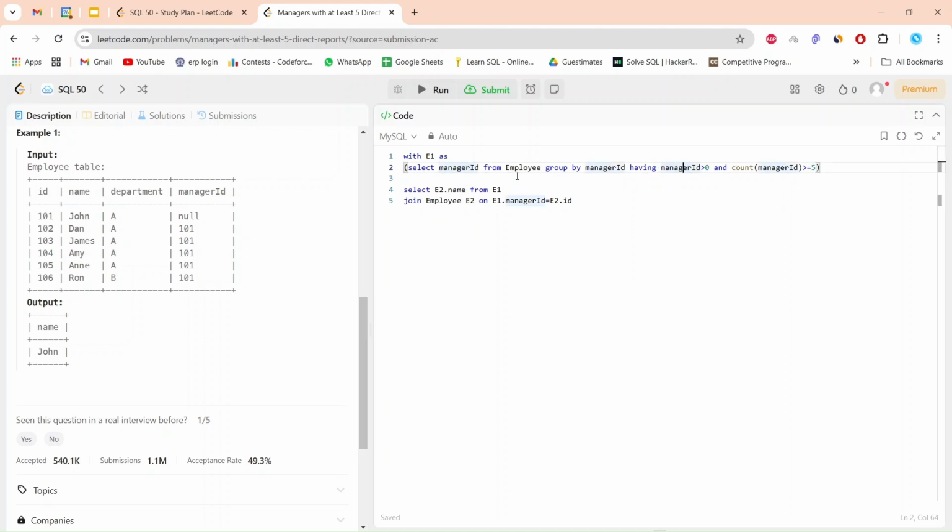Now from this table, I have extracted only the manager ID. So I will get 101 as the output. If I run this statement, I'll show you the output that I'll get.